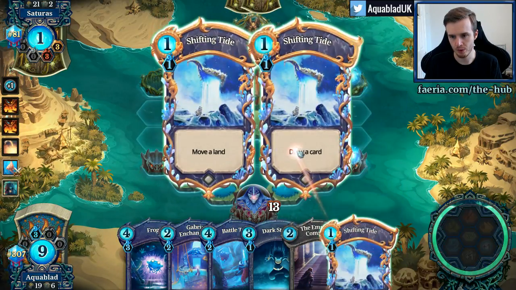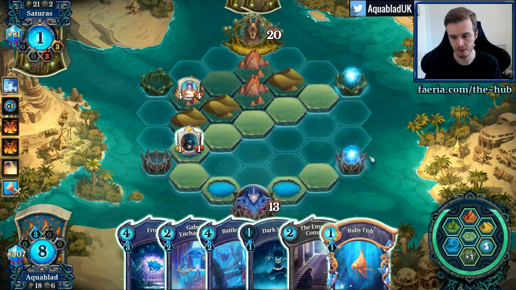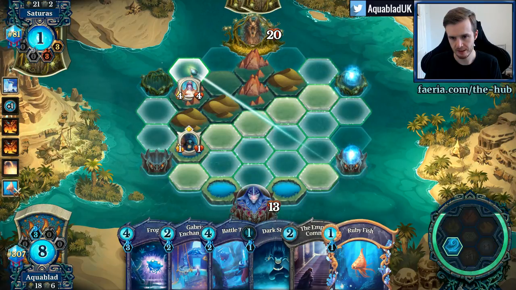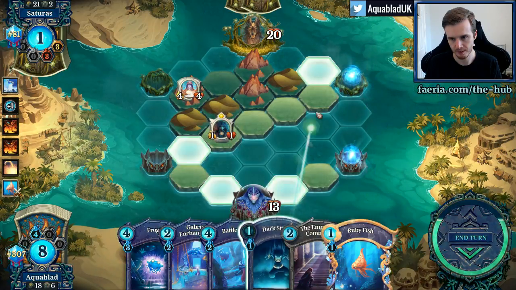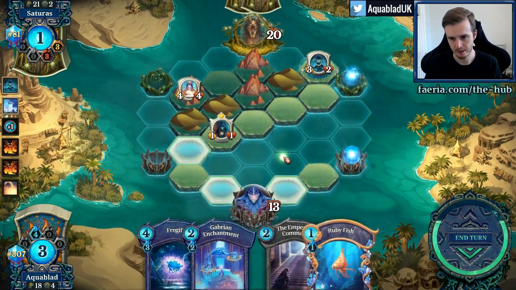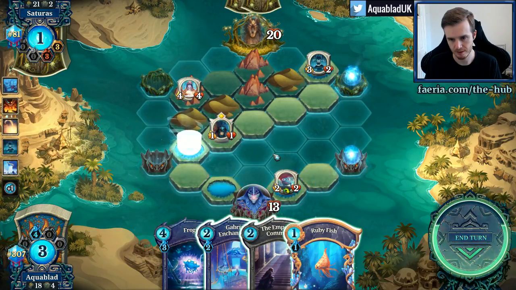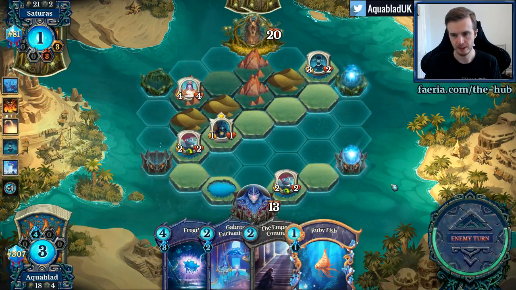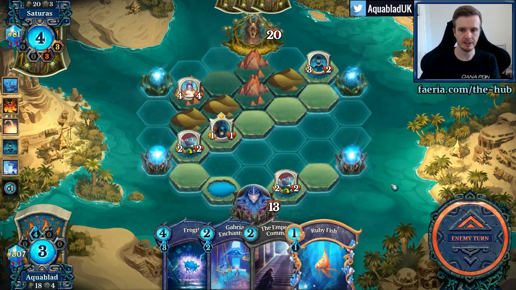So I'm going to take a draw, because it reduces the cost of the Stalker. You know what? Let's start applying some pressure. Take the Stalker, and then we'll take the Battletoads. And now Satirus is very Faeria starved.